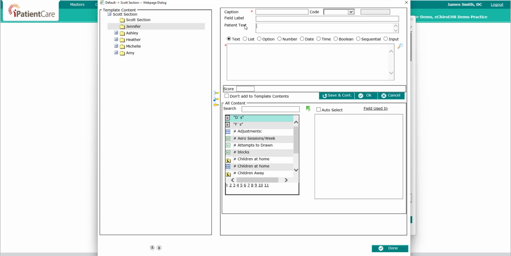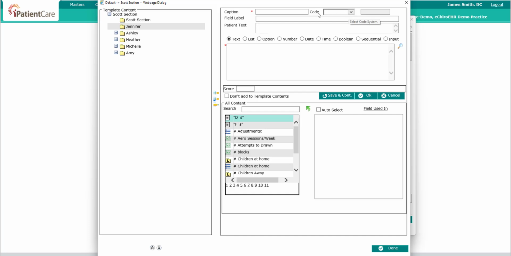And we typically use this patient text area when we've completed like outcome assessment tools or other types of scoring forms or information that we want to gain from the patient, and then it can dump right into the record itself.